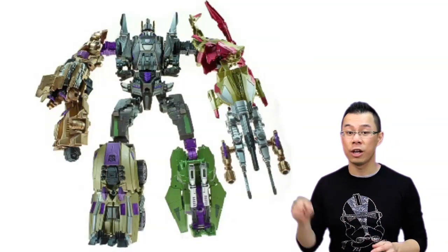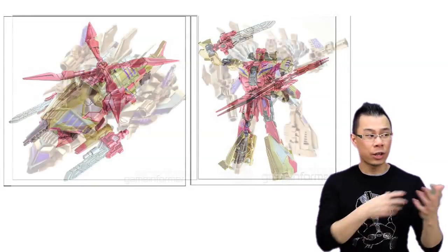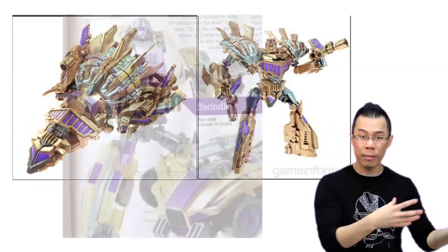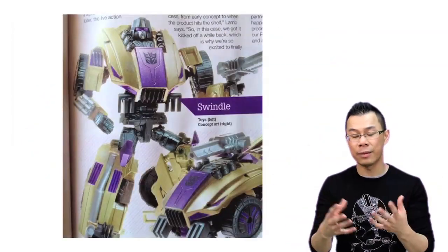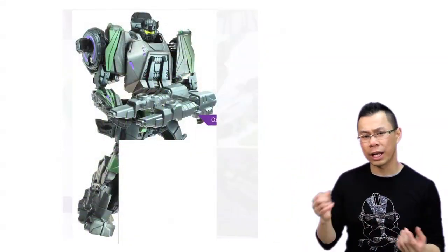I'm gonna get every single one. So definitely check those out. They do really look good. Even their individual vehicle and robot modes do look good. You can recognize them as Combaticons because they have those classic military colors, you know, like olive drab and gray. So that is great. When I first saw these, I was like, I need these. And Fall of Cybertron is going to be a really great game because the first one was great, and therefore the second one they're going to make even better.